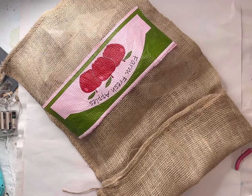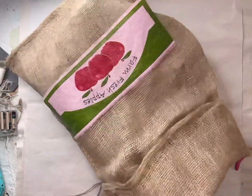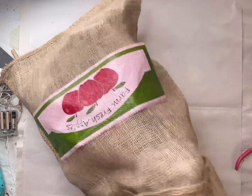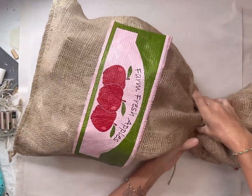I'm going to stuff the bag. You could use whatever you'd like. I have some thicker tissue paper sheets, and I'm going to fill my bag with about 4 of them.